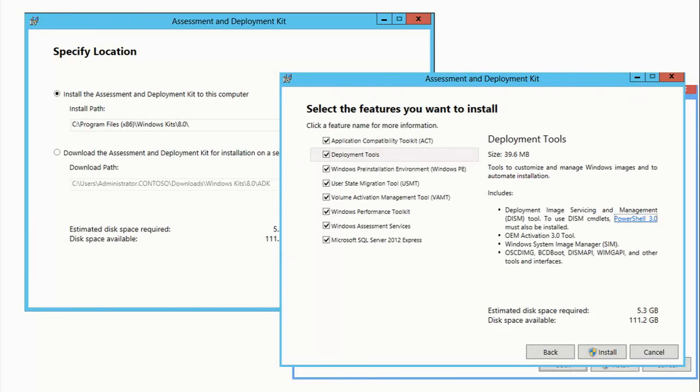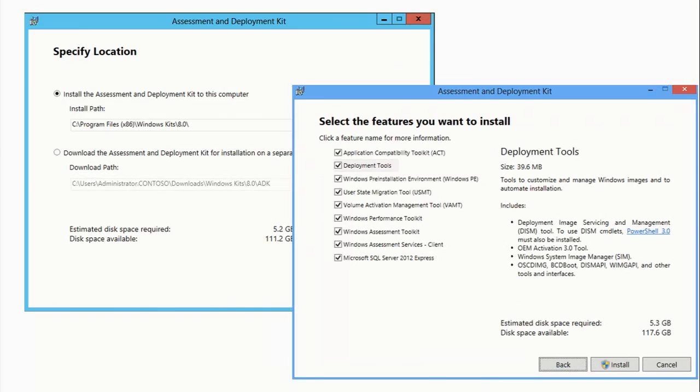Unless you're dealing with the Windows Assessment part of the ADK, which is where the new assessment part of the name comes from, you don't really need to worry so much about that. But if you are going to use the Windows Assessment Toolkit, which is useful to run a variety of assessments against your Windows computers, that one you'll need to install the ADK on a client machine in order to install it. Windows Assessment Services, the broader suite, we'll talk about that at the end.